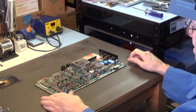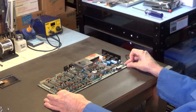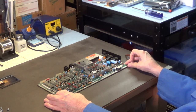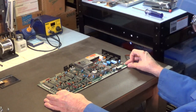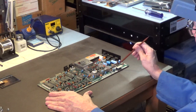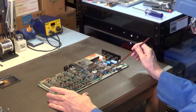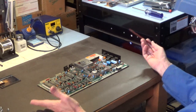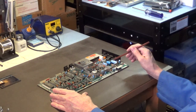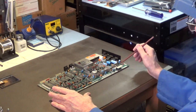Okay? Anyway, that's it for the first part of this series. Stay tuned for part two, where I actually recap the motherboard and I replace these voltage regulators with brand new ones. I mean, these are cheap. I pick them up like 50 of them at a time. I buy them bulk rate, and I think they cost me about 20 cents a piece, 22 cents a piece, something like that. It just depends how many you buy.